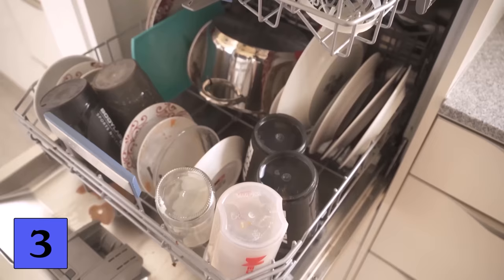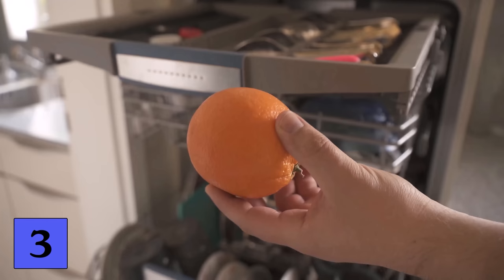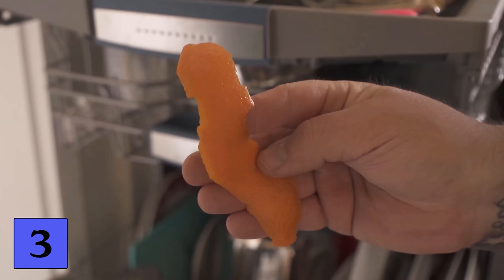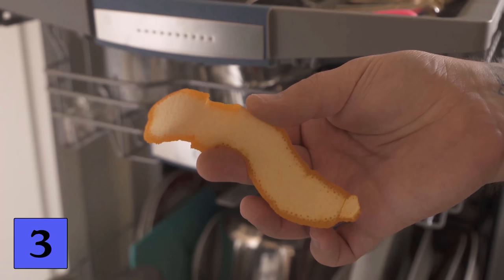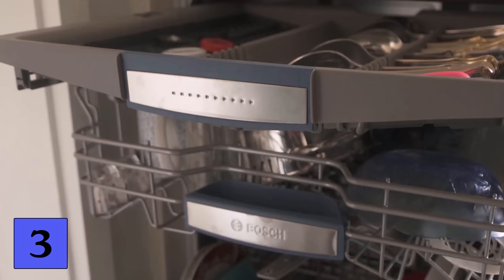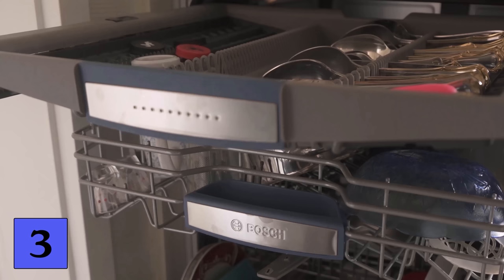I have an orange here now and cut off some of the peel. We need the peel completely without the pulp. So it's best to cut it off with a peeler or with a knife so that you don't have any of the pulp left on the peel. Now you can take several pieces of peel and put them in the cutlery basket in your dishwasher. Because that way they shouldn't be flying around like crazy. I have a cutlery drawer, so of course I put them in there. And now we let the whole thing run normally.